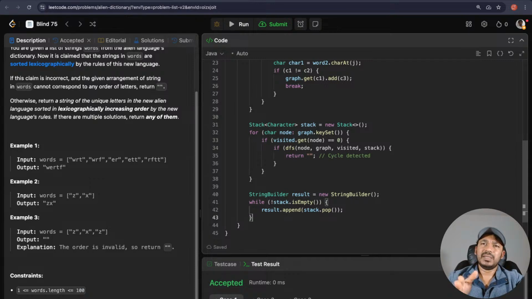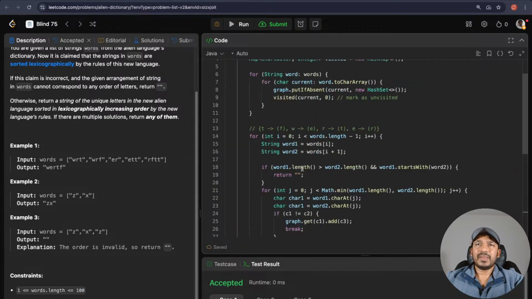So basically I'm reversing the direction of the stack, and then I'll return the result by converting it to string format.